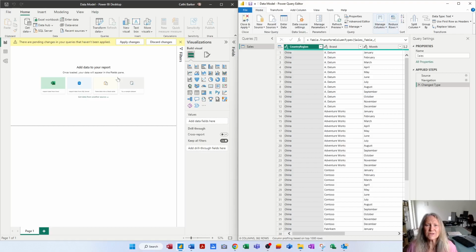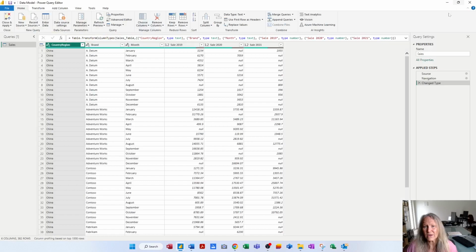If you have a decent size screen, then I'd recommend that you do that. If you don't, then just jump back and forth between them, probably just using Alt-Tab or using the button on your taskbar at the bottom of your screen. I don't have a big screen so that you can clearly see, so I'm actually going to maximize my Power Query and just focus on one window at a time.